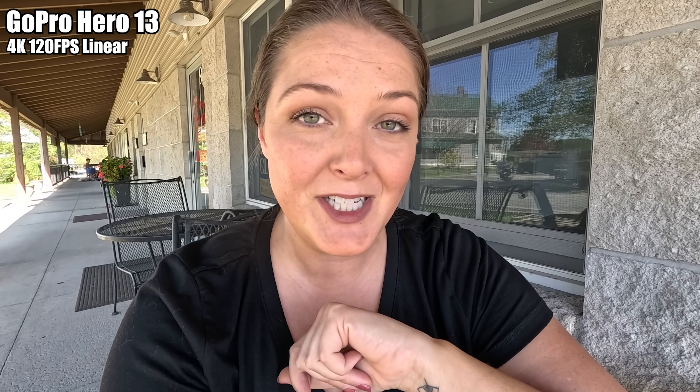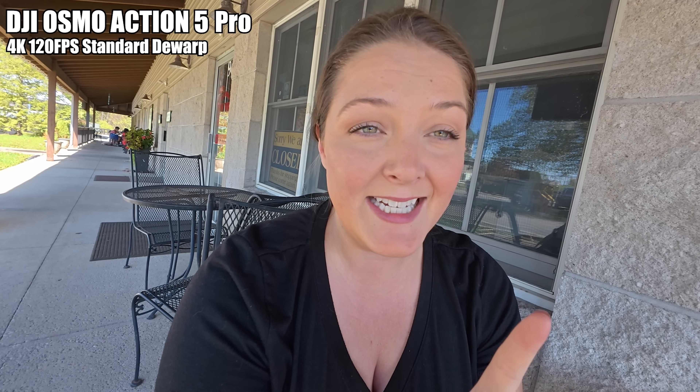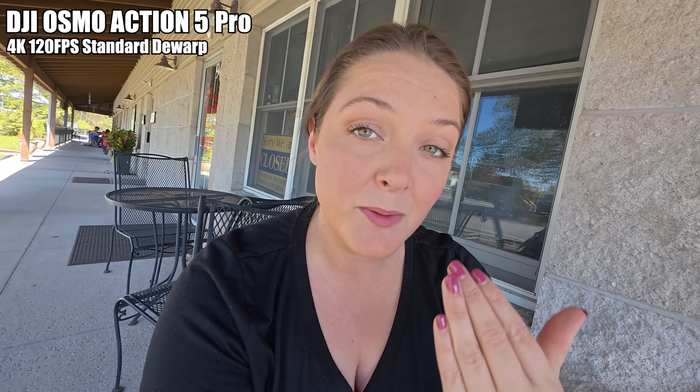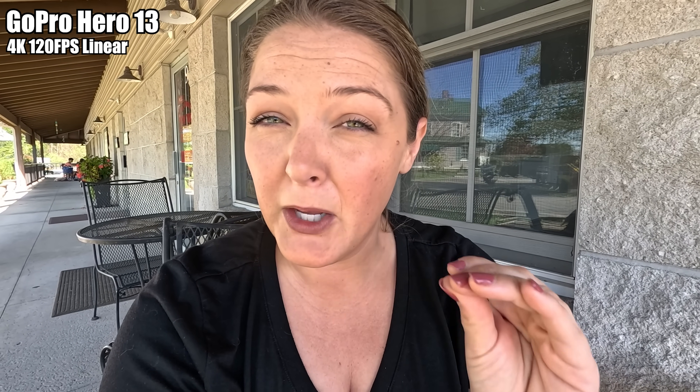Should be synced back up, so I'm going to switch from the Action 5 audio over to the GoPro 13 audio — exact same settings, no wind noise deflection. I will say I do think the DJI has better audio straight out of camera when talking directly to it in a vlog style. I've noticed historically when I put the cameras on my helmet with wind noise, it tends to sound a little better on the GoPro. But you have to have the media mod for it, and that is an absolute nightmare.